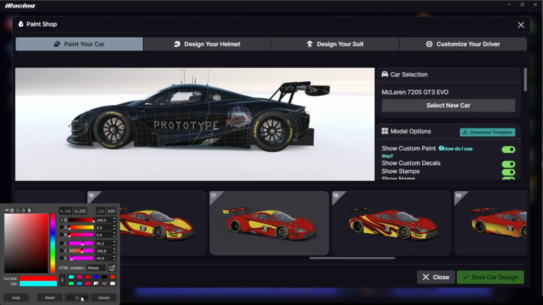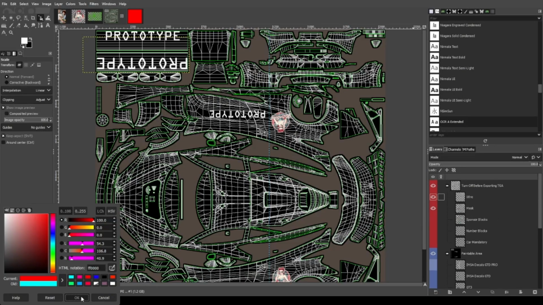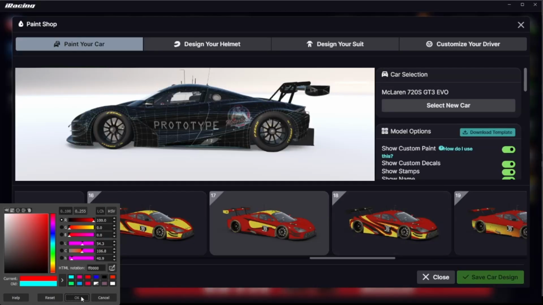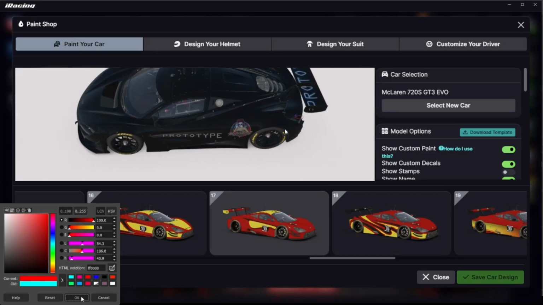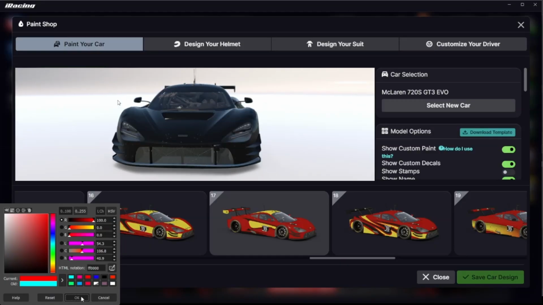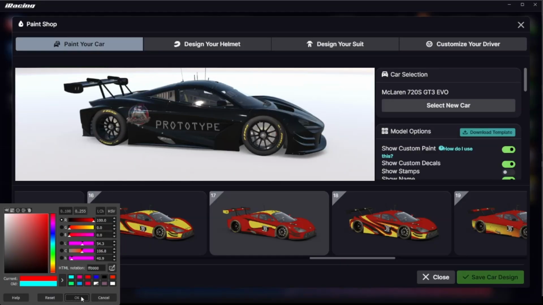All right, let's get rid of that wire. So, wires off. Export that again. iRacing. Refresh. Hey, we're getting somewhere. But it's not enough just for it to say prototype. It's got to look like a prototype.